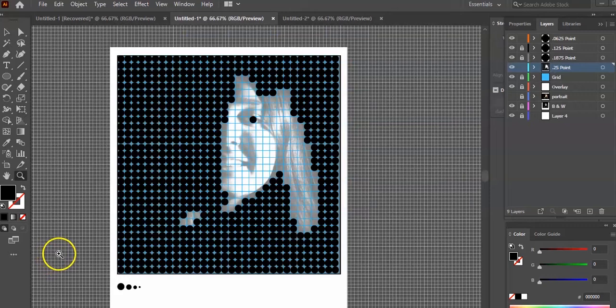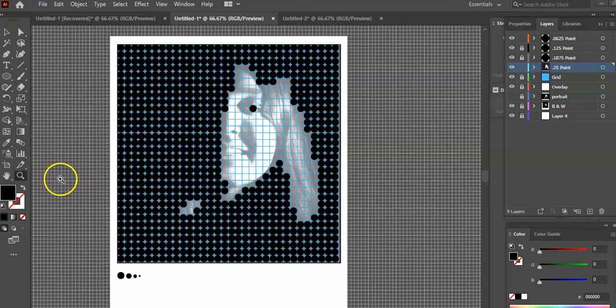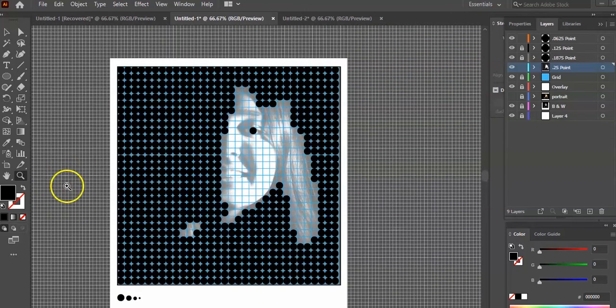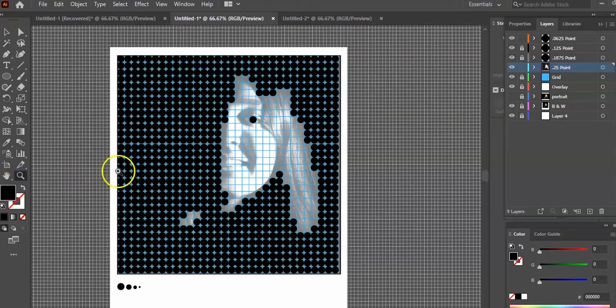So here I have pretty much concluded most of the points that occupy the dark spaces in the grid, with a few exceptions. What I held off on was I wanted to show you how much paste in place and moving things with your keys are your friend in these instances. So I'm going to go in here.